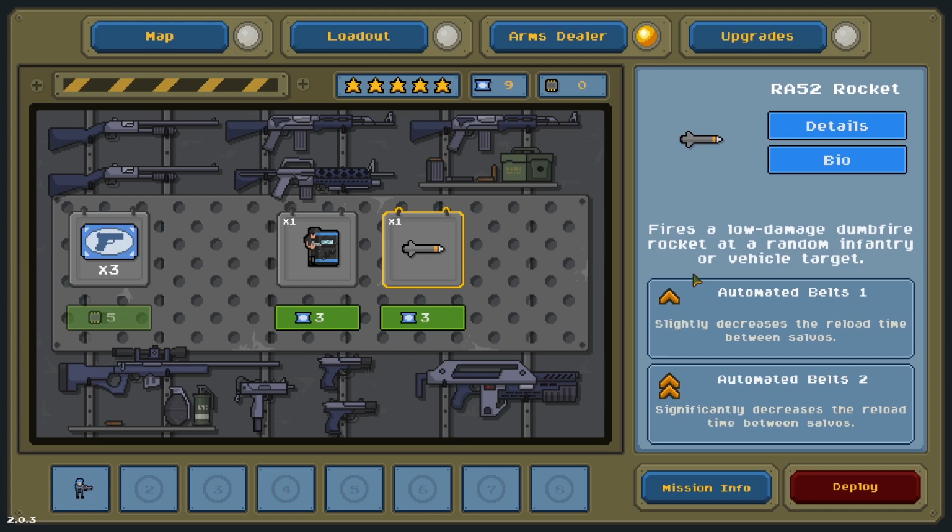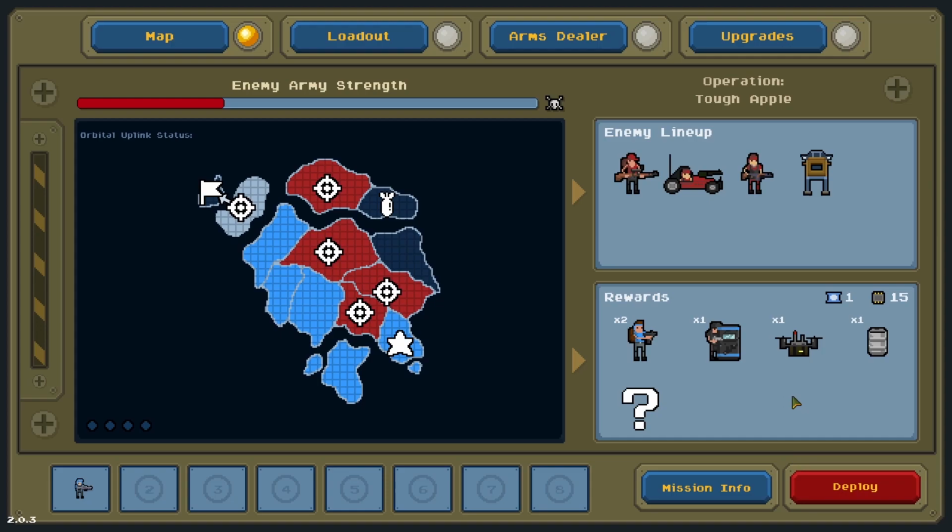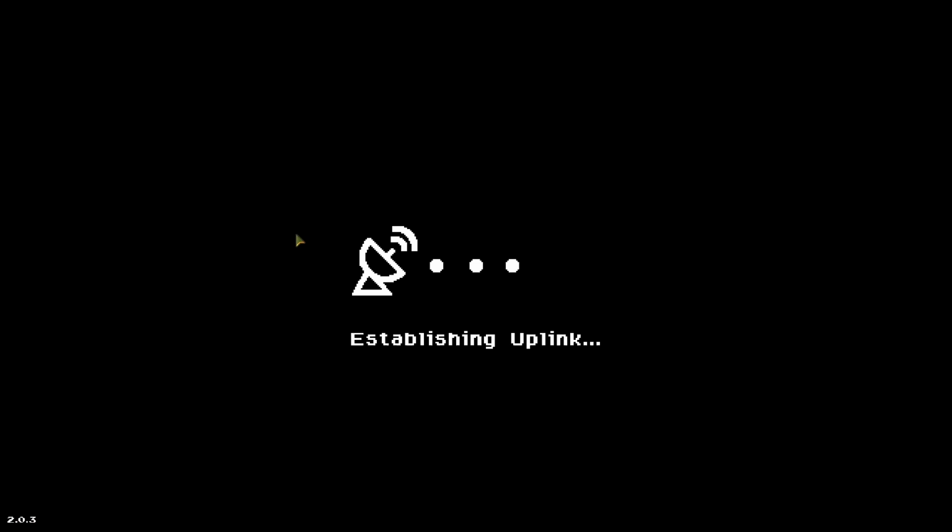I'm still going with the infantry. They've been so damn effective. I want to get myself some vehicles soon. And we've got some good infantry buffs, so let's keep trucking with the infantry. And let's go for Operation Tough Apple. Indeed, it's going to be one. And, of course, we get 15 war bucks, too. So, the buggy. That's going to be our biggest threat. The war buggy.